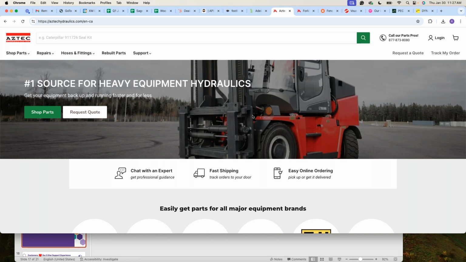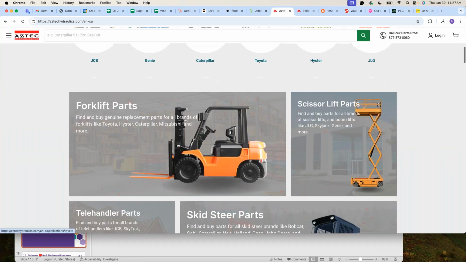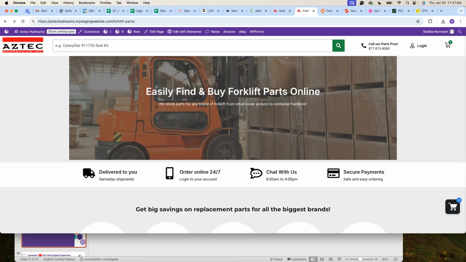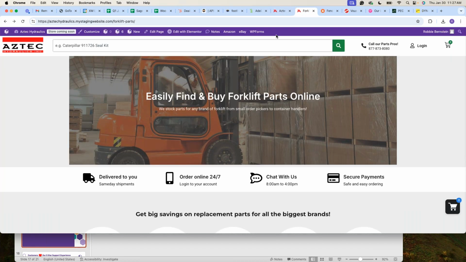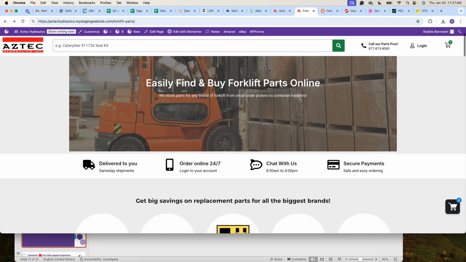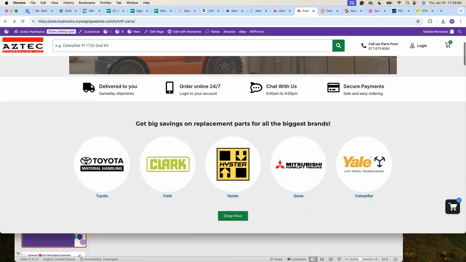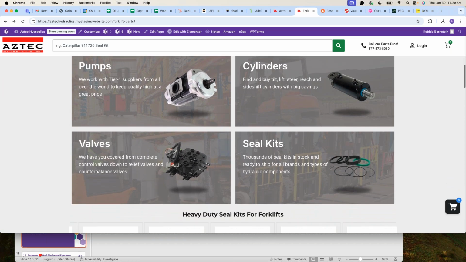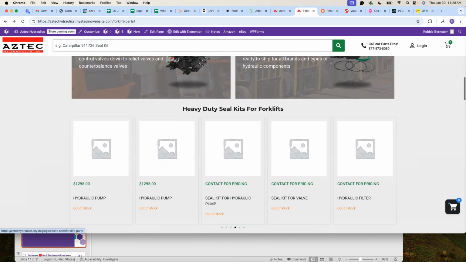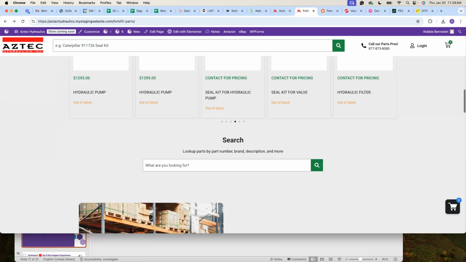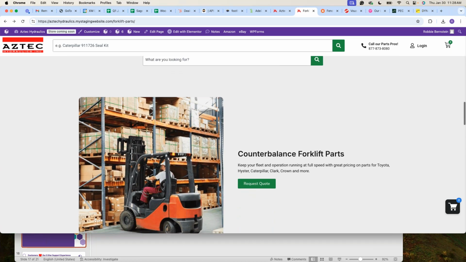And they asked us, can you replicate this look? So I'm showing you right now, this is the look of their homepage. I just want to preface, we're in staging right now, so it means we're building it out. But look, you can tell this is us. I had this purposely logged in so you can see I'm not making this up. This is us building it out so you can see. If you want us to clone something identically, absolutely. Now you can tell we're building it out because we don't have the images in. We're pulling them in right now. We're in development, but it's so exciting. I'm having so much fun working with Aztec.